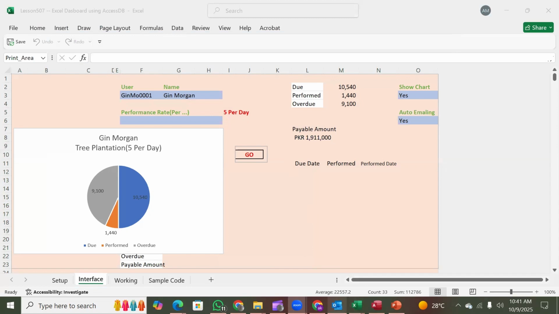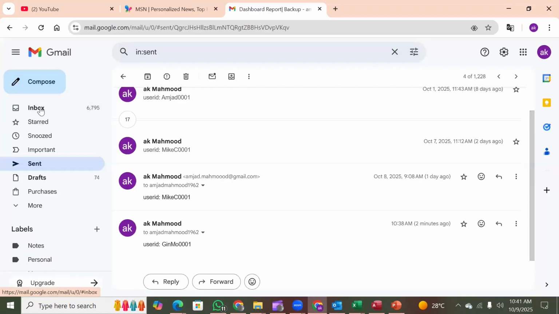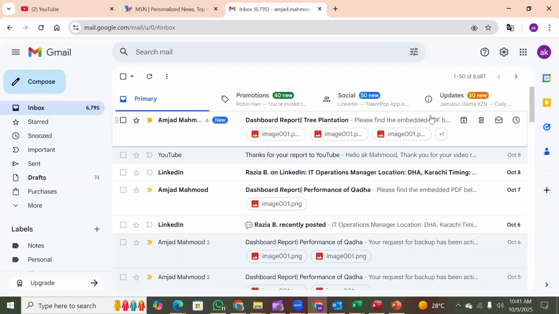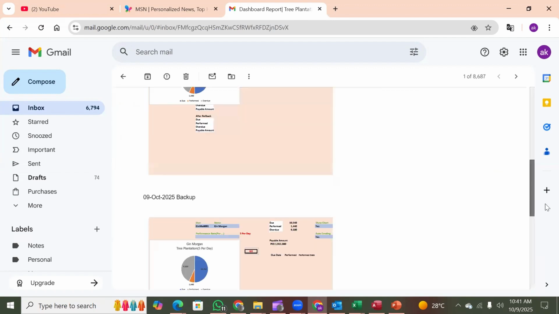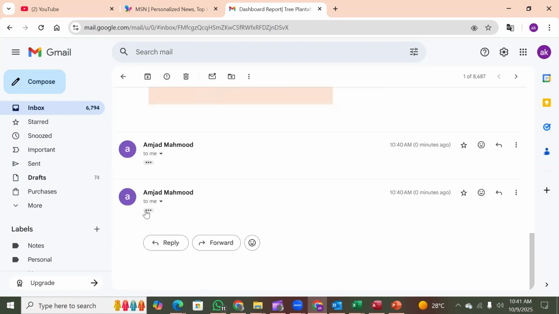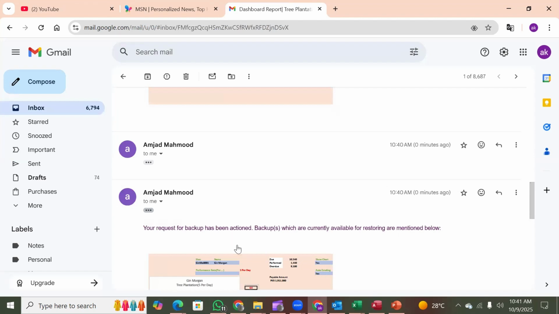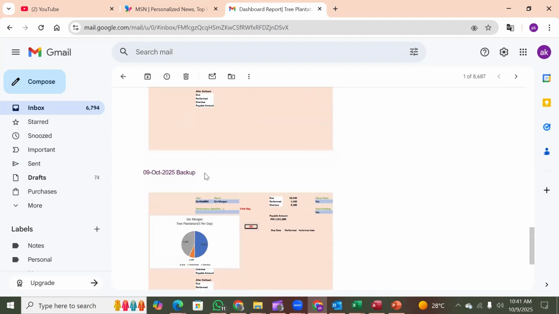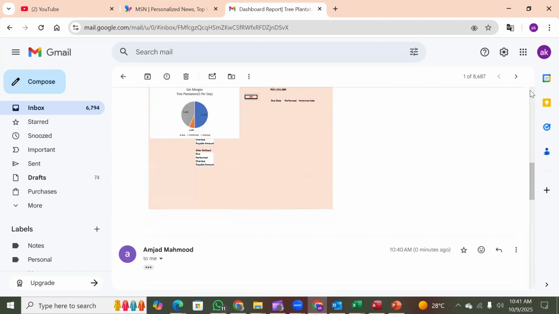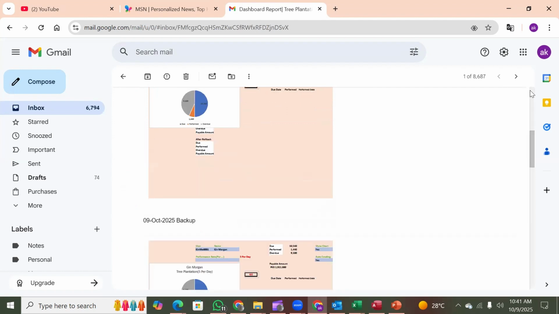So let's see, in the Gmail inbox, you would see that a new email has been received, from 0 minutes ago. It tells you the backup for Jim Morgan has been taken. And this is the status at the time of the backup, right? So 9th of October was the backup date. And if there are multiple backups, multiple backups will be listed. That would help you to pick and choose any restore date from which you want a particular backup to be restored, and that will be restored.